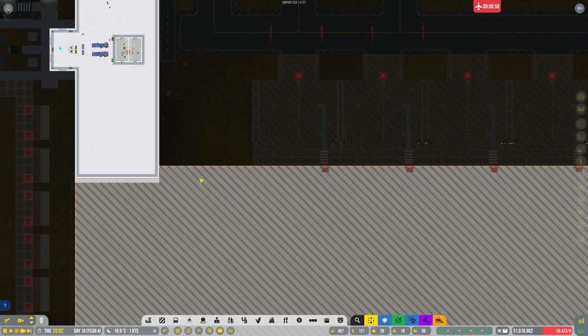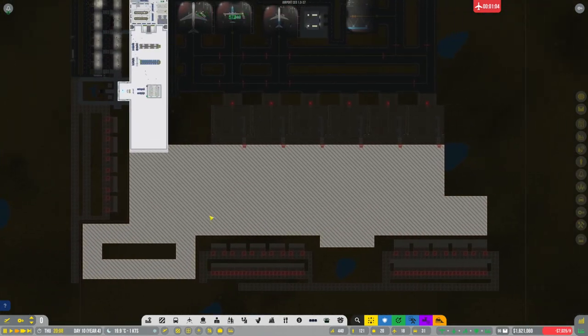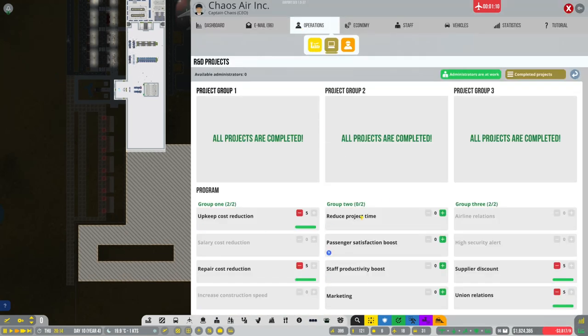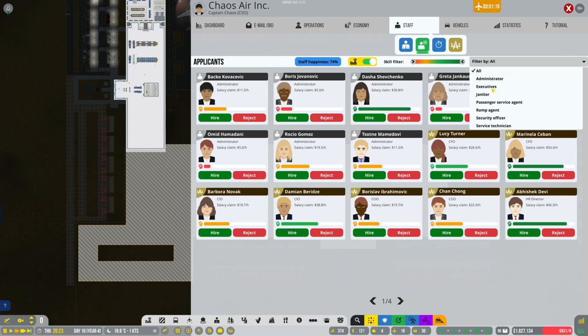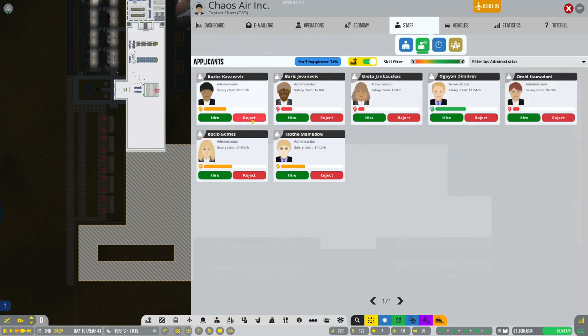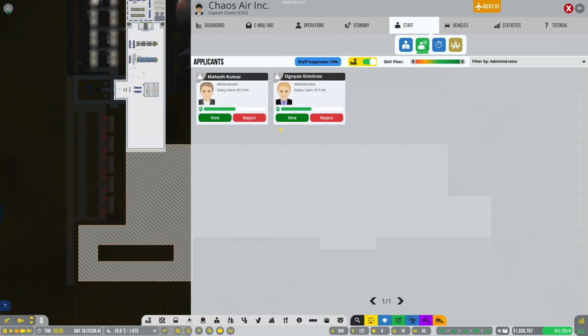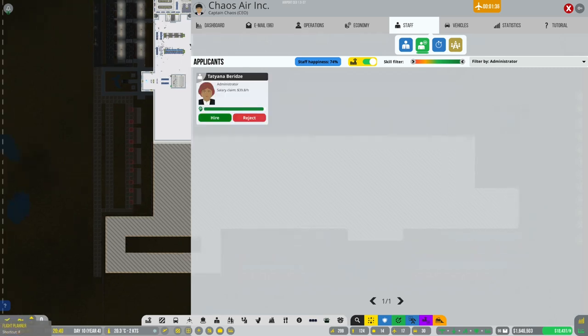Now, what I wanted to do is start thinking about the rest of this. There's a fair bit of money available to us. Okay, just one more thing, actually, before I go to do that. I still need to allocate a few more staff members here. So let's see about hiring more administrators. And definitely do that. Gonna reject a few. I should be able to hire these two. And then waiting on two more.